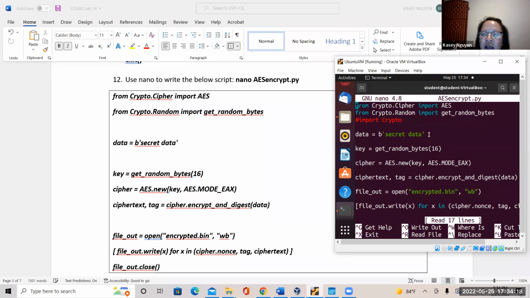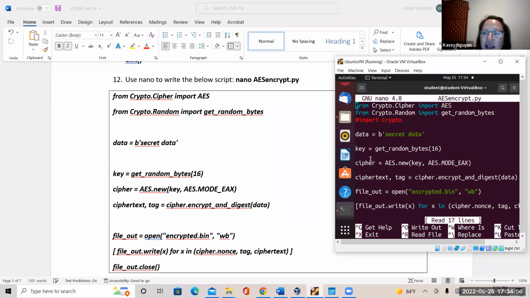We define the object data, and this is where we would set our secret data. So your plain text goes there. And for the key, we are going to use get_random_bytes, and here we would specify your key size. So that will be 16 bytes, and you can go higher than that. You can look at the specification for PyCryptodome on what parameters you can use, and also our notes, we touch on that too for the lecture.